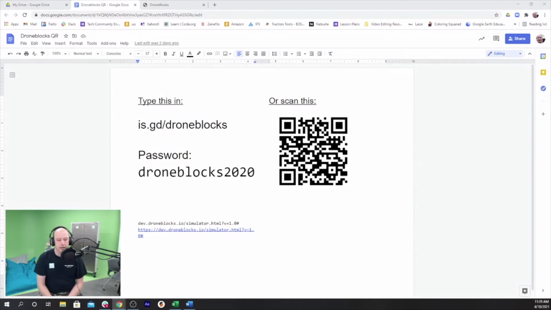All right, Denny. Yeah, you should have access to it later with that same link and password. It's pretty cool. If you get the app on your tablet or device, the actual Droneblocks app, and you get one of these Tello drones, you can fly it for real and do the same thing. You can use the same program in the simulator and in real life. So pretty cool. I'm looking at the clock. It's 11:40. I'm going to give you till 11:45 to play, and then I will give you a challenge.